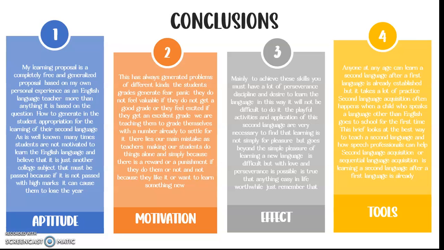The playful activities and application of this second language are very necessary to find that learning is not simply for pleasure. Tools. Anyone at any age can learn a second language after a first language is already established, but it takes a lot of practice. Second language acquisition often happens when a child who speaks a language other than English goes to school for the first time. This brief looks at the best way to teach a second language and how speech professionals can help. Second language acquisition.